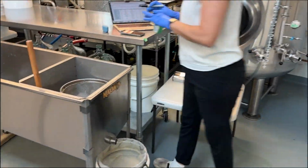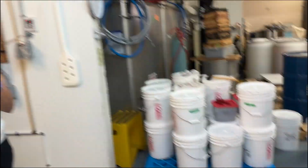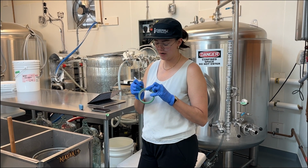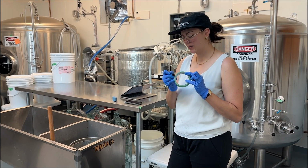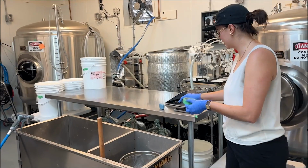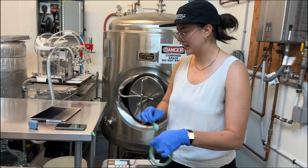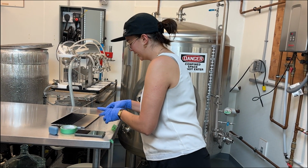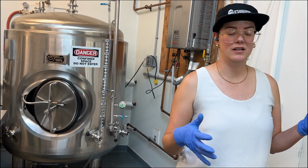What are you doing? I am doing our second extract cut. What do you mean, second extract cut? So we steep all of our botanical extracts twice because there's still a lot of flavor in them after the first time we cut them, and so we put new liquid over top of the same botanicals the second time.